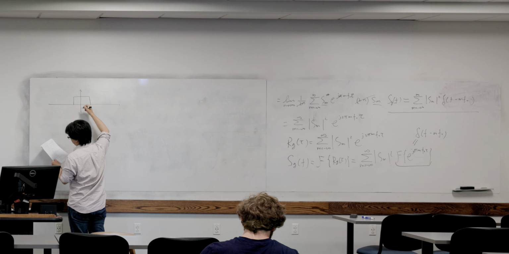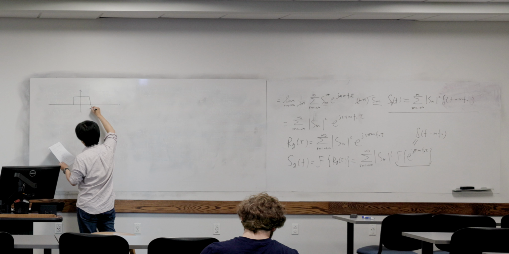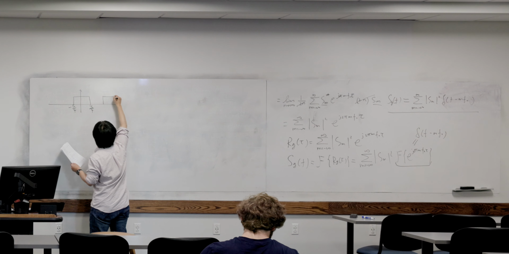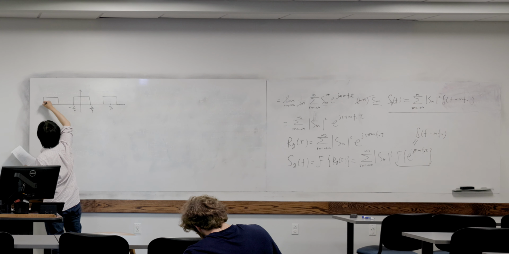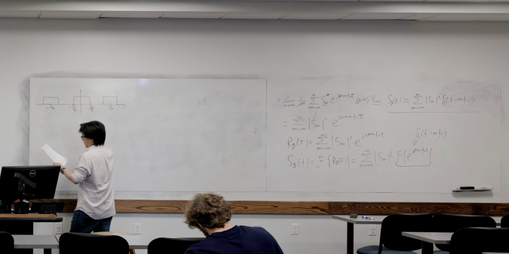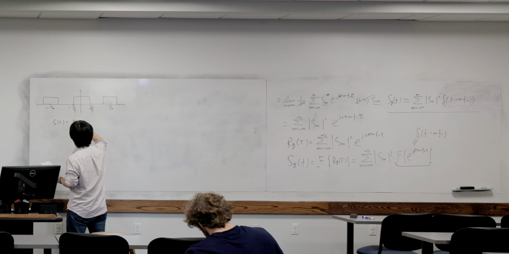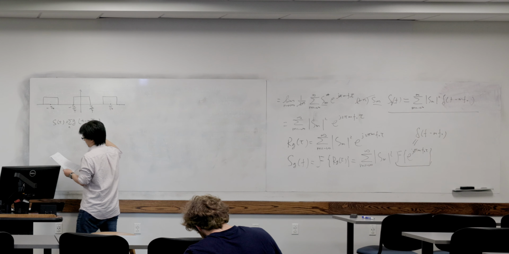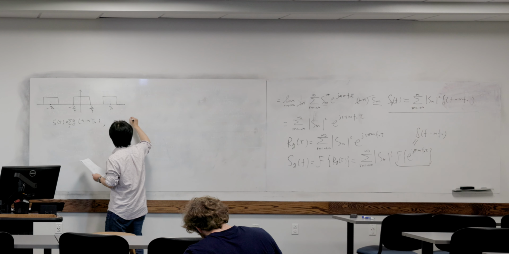It's a unipolar square waveform. So now the length, we consider that is, let's say, TB over 4 minus TB over 4. Okay, and the period of this is TB, something like that. Yeah, here's minus TB. Okay, and if I want to write it down, we can write that as G, sum over n, G t minus n TB. And for each of G(t), that equals to this guy.